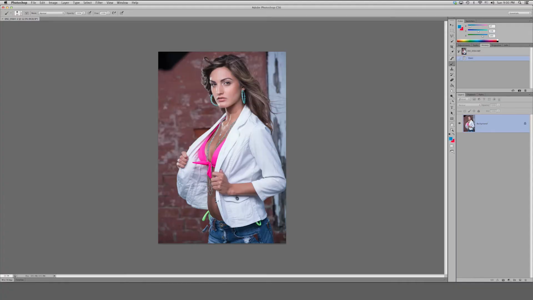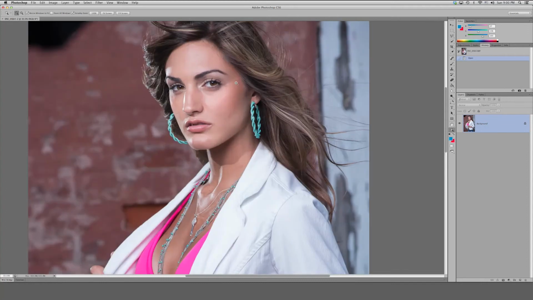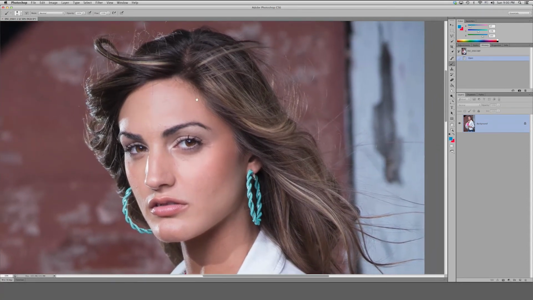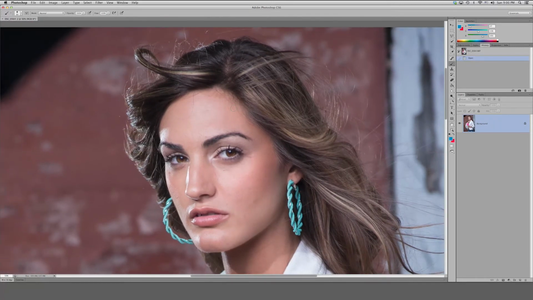So the first thing I'm going to talk about is kind of what we do with healing an image, or I should say removing things that are unwanted on an image. What we're going to do is zoom in by hitting Command plus or Z clicking like we've talked about, and we're able to zoom into the exact area that we want. Now when you zoom in, you'll see a whole bunch of things that we can get rid of as an example. To do this, we're going to start off by talking a little bit about the healing brush.